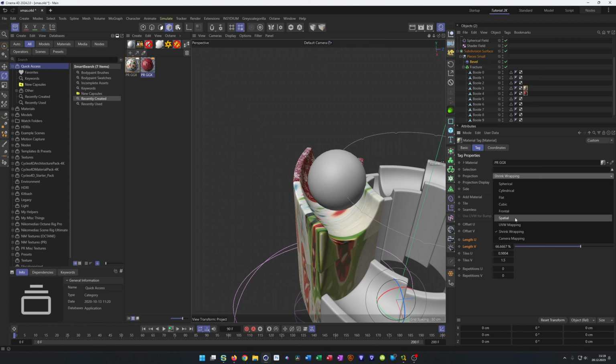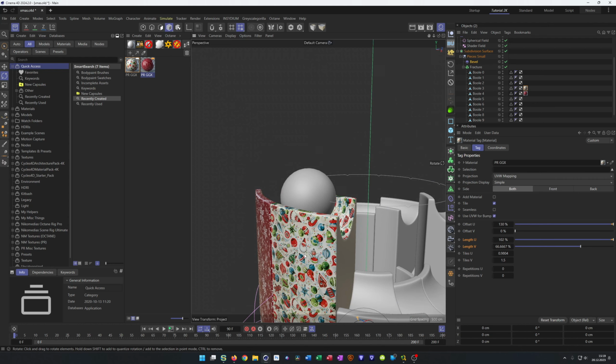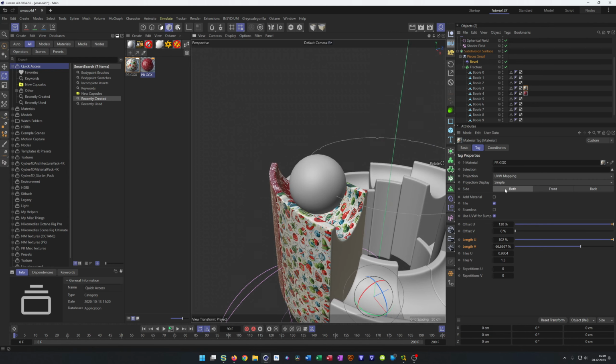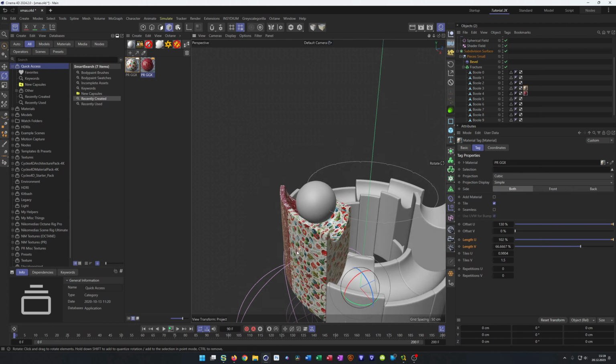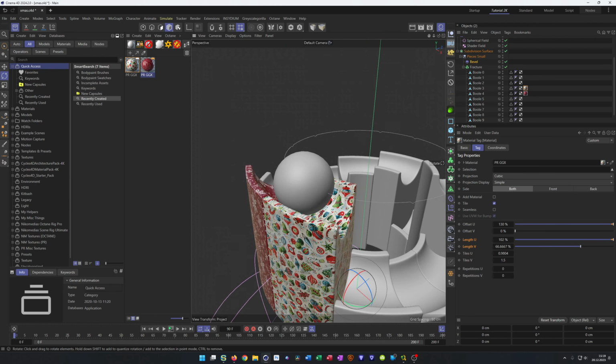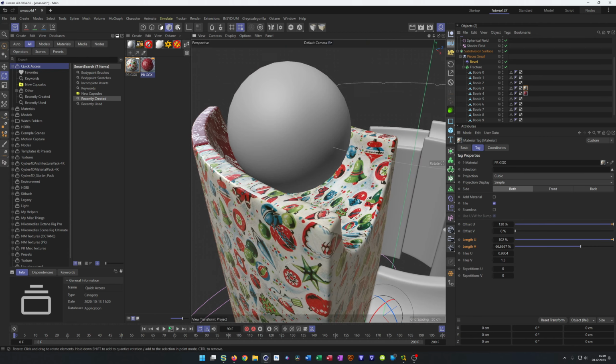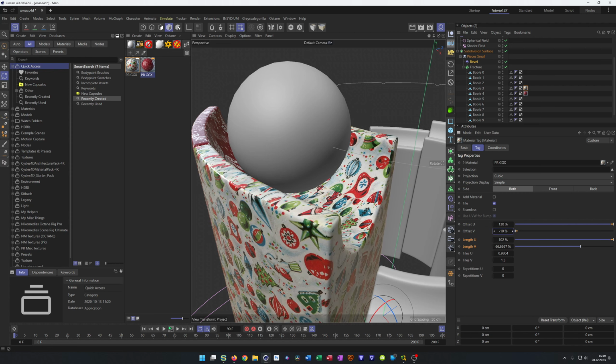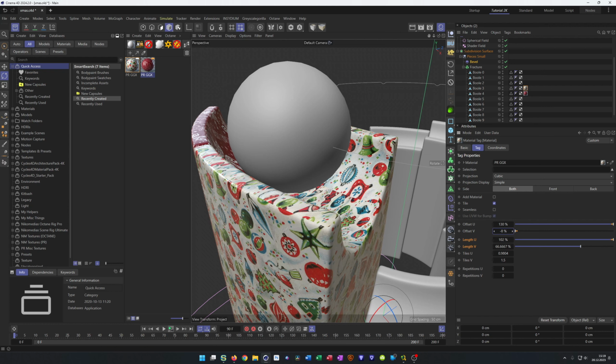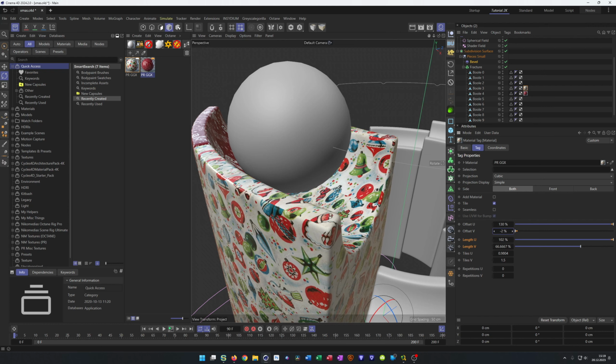You see remapping does not work, but the cubic mapping here is quite nice. You can try a triplanar mapping so that we wouldn't see these harsh edges here. But when you really don't like it, you can play until you find a spot where it's not so obvious.